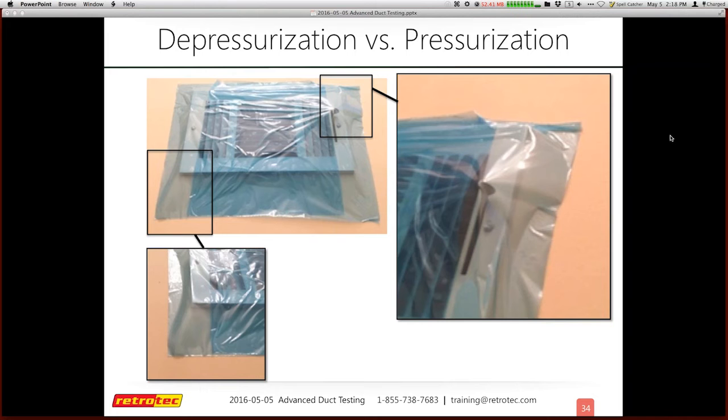When you're doing pressurization, you can see that sometimes your duct mask can actually be blown off the wall or not making connections to the finished surface. And all of these little leaks are leakage that's not inherent to the system at all. It's only leakage that you actually have created by trying to seal the system to test it. So when I depressurize, it will pull all of this duct mask clearly tight to the system.